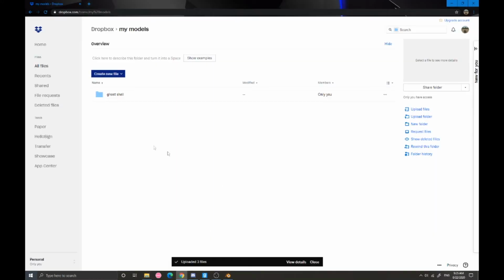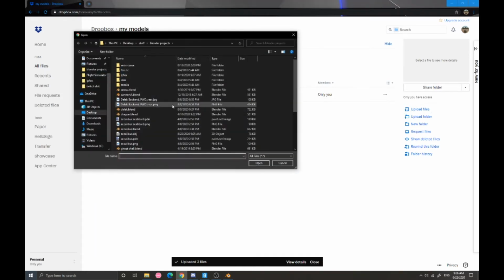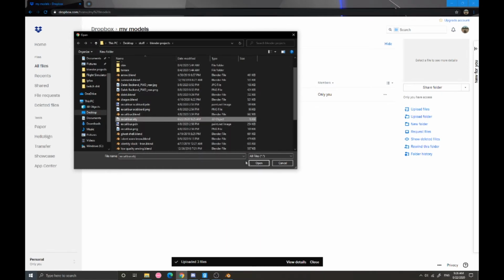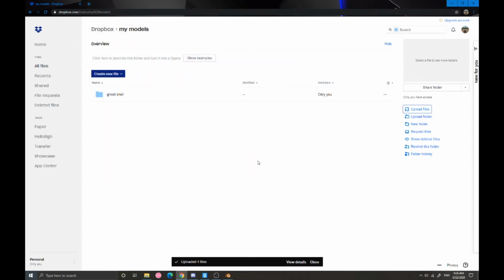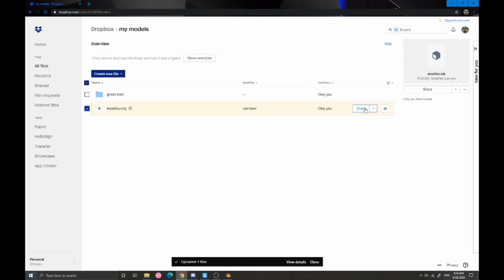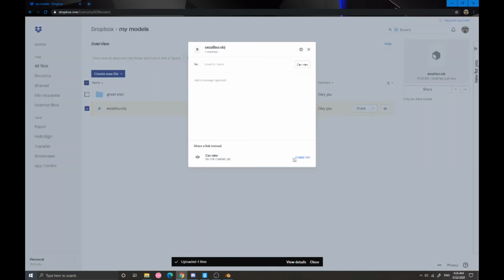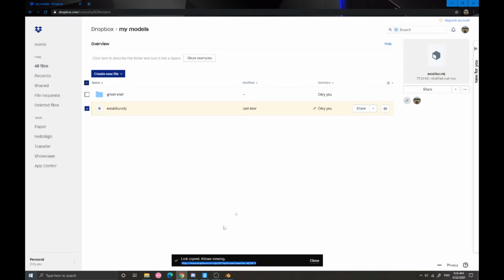So you're gonna need a Dropbox account or some file loader that you can share links with. I haven't gotten Mediafire to work that well because I'm pretty sure it randomizes its link each time or expires. So Dropbox has worked for me, so I'm gonna use Dropbox. What you need to do is upload your file and upload the OBJ file, and then you're going to share this link, create a link, and copy it.